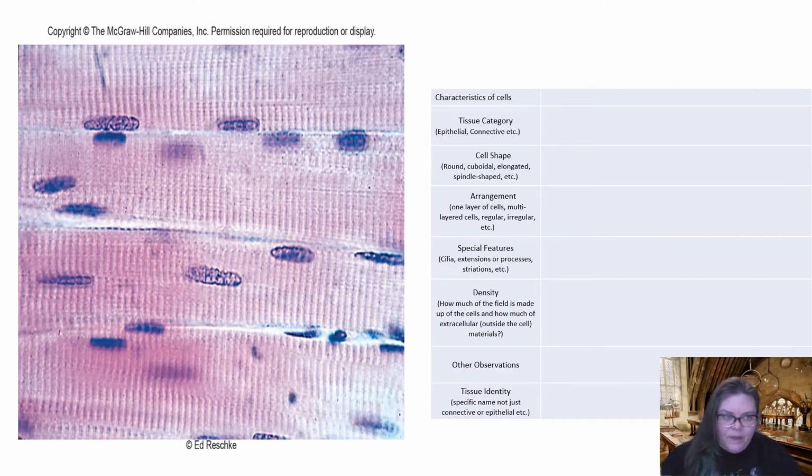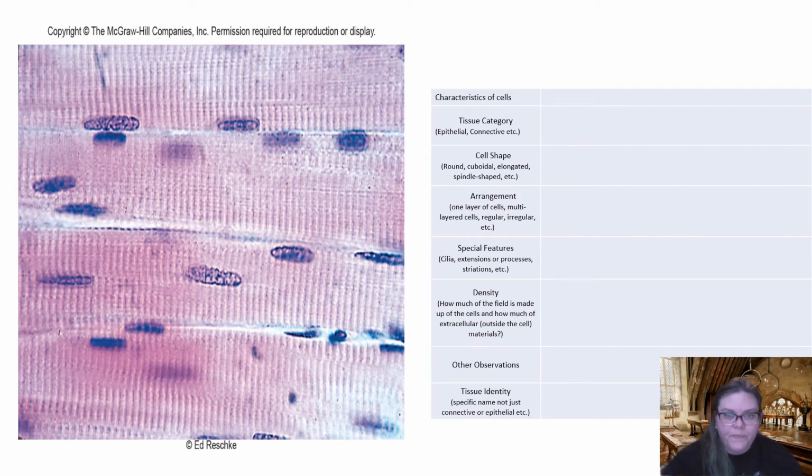The next one we have would be skeletal or striated. When you're looking at this, it is a skeletal muscle under the microscope.